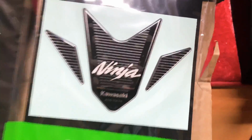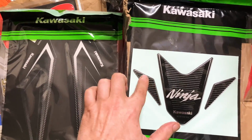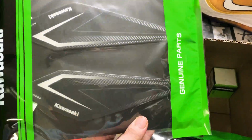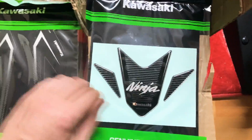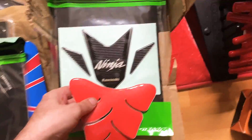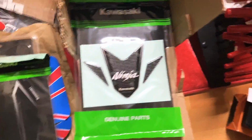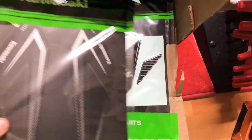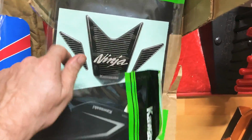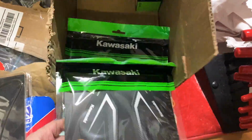It's really nice. So what I'm thinking is this one and this one, these can be put together. These and these, because these are basically these, just the whole side of the tank. So I'm thinking get this close up to the gas cap and maybe do something like this. If it doesn't look 100% solid, giveaway. And most likely use this and both of these on the side. Make these work on the side somewhere, because these are pretty little. That's like 2.5 inches, maybe 2 3/4. These go on the side, A1 solid.